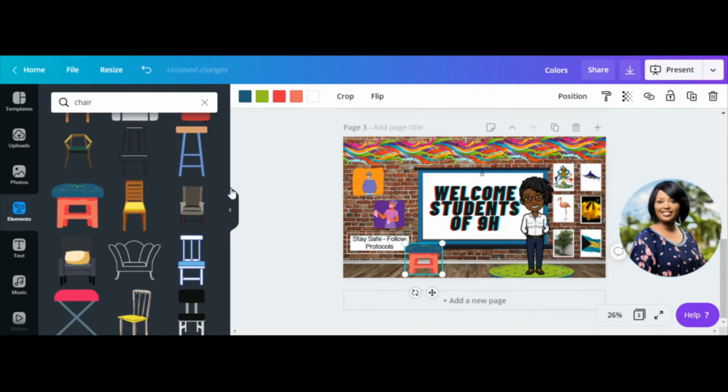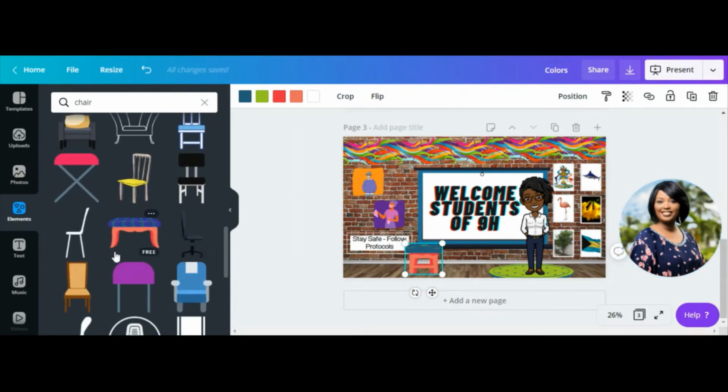So you're given more options, and maybe you want to add just one more stool to it. I'm a bit artsy, so I like the items that look a little more artsy, I guess. Trying to find the right word, but we're going to go with artsy. All right, good. So we have two stools in our virtual classroom. So it will also give the kids a sense of peace and calm.